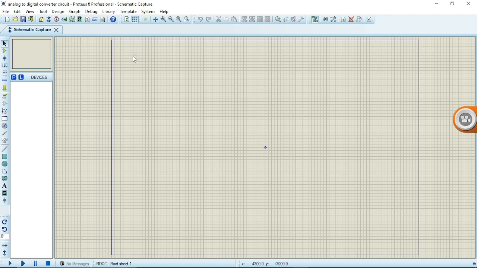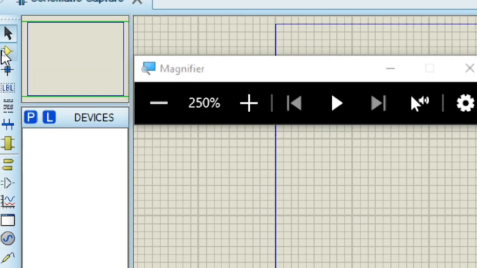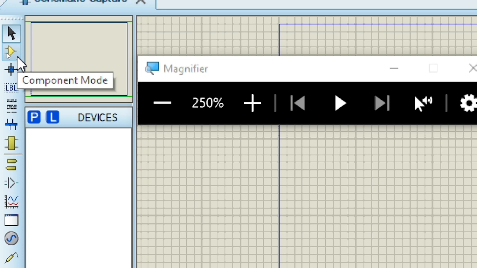We are not doing this today. We are doing the schematic, and we are running it today. We want to see if it will actually work. And for anyone who is new to Proteus, this is where you choose your components. You go here, and you go to pick right here.